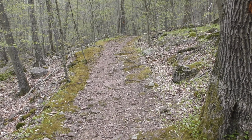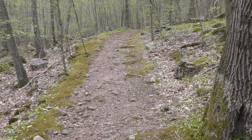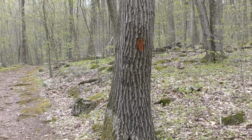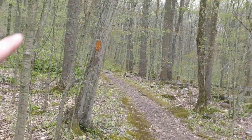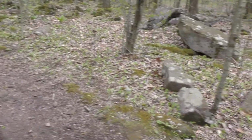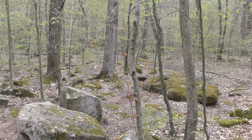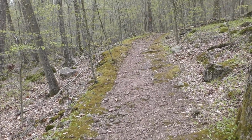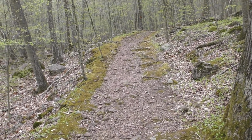So yeah, after looking around here and doing some more exploring, there is a trail here that's part of the trails at the state park. So this is the Orange Blaze Trail or Orange Trail. There's a marking on the trees, and it does go back through here. So I did find that, and then it'll take you down. Down there is where those stairs are that I was at, and then over here is where the flagpole and the buildings are. So if you hike French Creek, it might be called the Sixpenny Trail, it could be called the Orange Blaze Trail, I forget. It's one of the two.